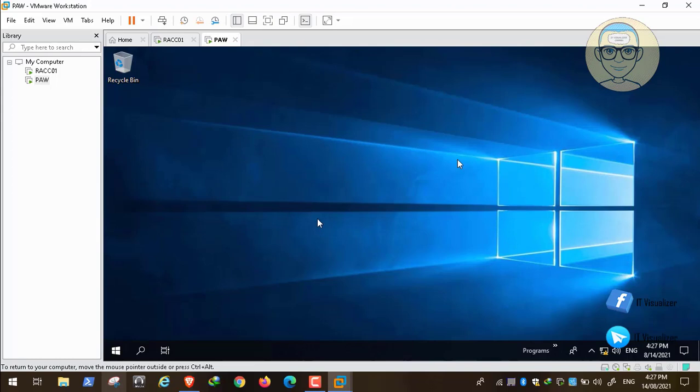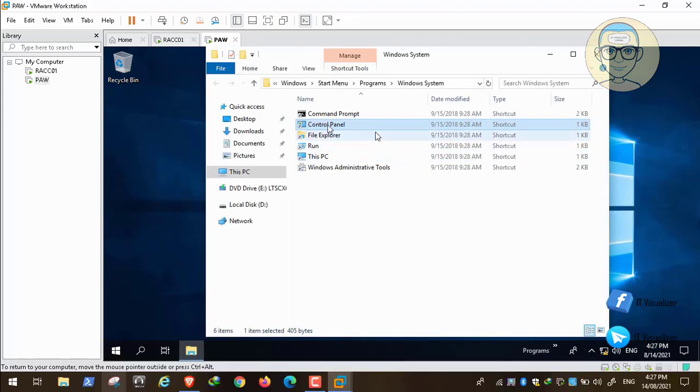What we will do, these are shortcuts for different things that we need. For example, this is a shortcut for the command prompt. I can put it here and access the command prompt directly, and this is to have the run, to open the run and administrative tools. So this is a good way to have a couple of shortcuts I need. I will put it on my desktop. So what we'll do, we'll open the Cortana search and type control panel and open the location of the shortcut of the control panel, and then copy these shortcuts to the desktop. Okay, so this is it.